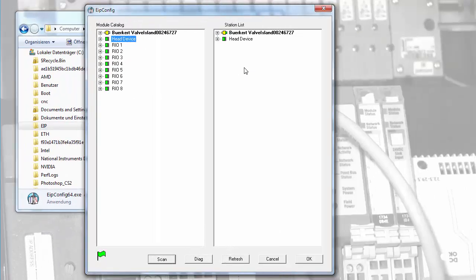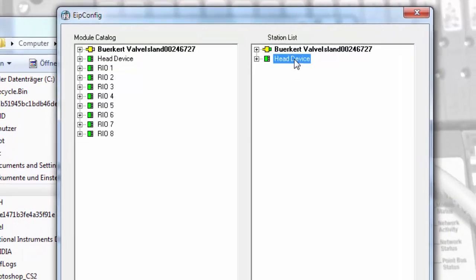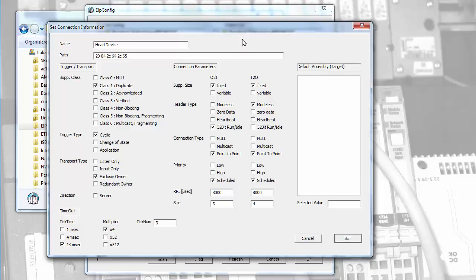The function modules, also known as connection modules, are configured in the same way as the device modules. Right-click on the corresponding icon to open the settings dialog for the connection. All relevant Ethernet IP parameters for operation can now be adjusted here.